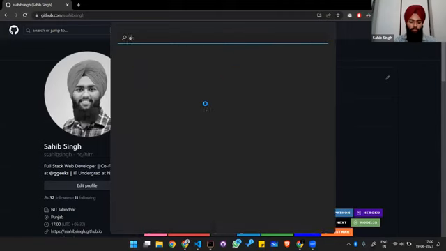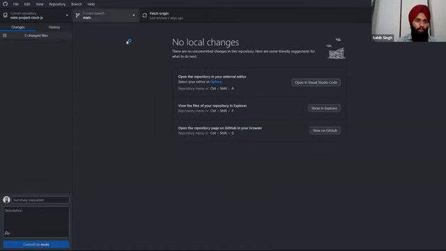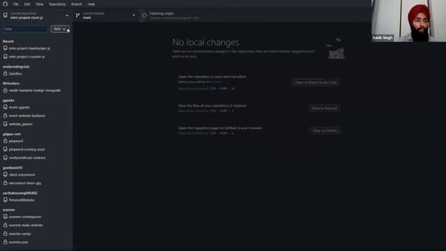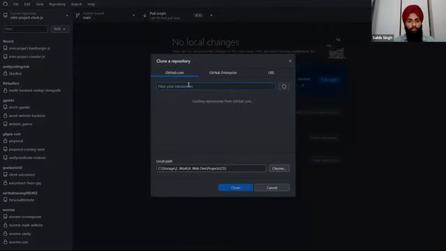So let's open GitHub Desktop. I hope you see this type of layout in GitHub Desktop. So let's start with cloning our website. Clone. Let's clone.